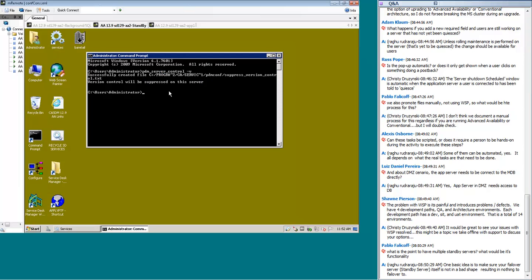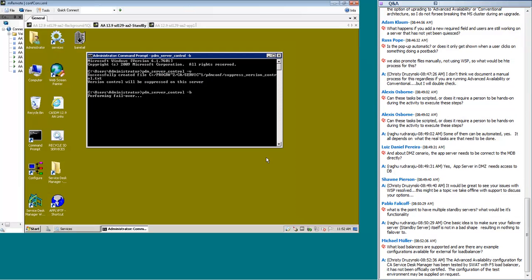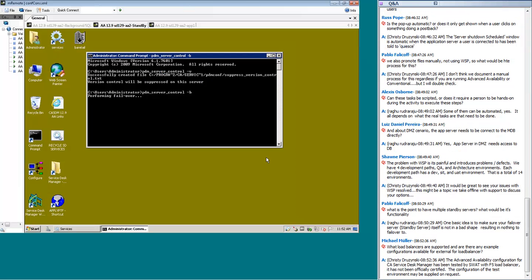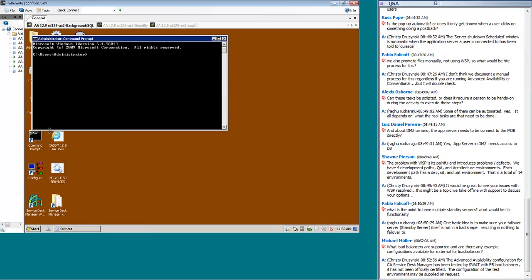Now I will take control of the background server because I do need to patch the background server. So I'm going to issue the same command to take over the background server. Sorry about that. So at this point, we're promoting standby to the background server, and we will apply the patch on the background server. So let's make sure the services have been stopped here in the original background server.